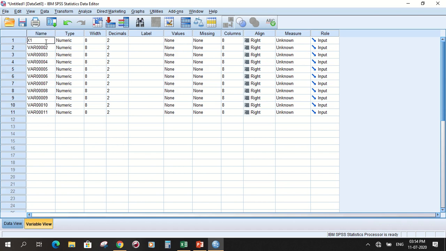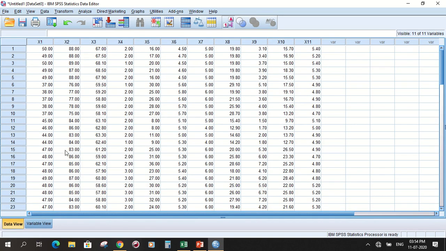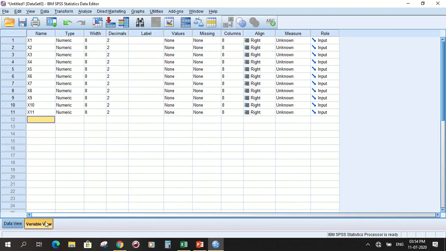This is x1, and x2, x3, x4, x5, x6, x7, x8, x9, up to x11. So these are all the 11 variables.